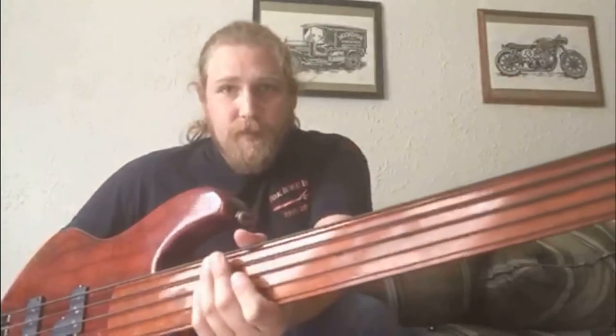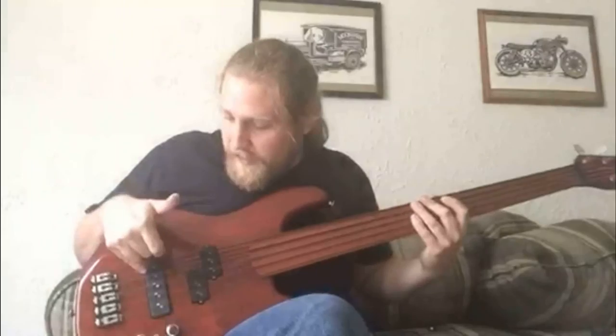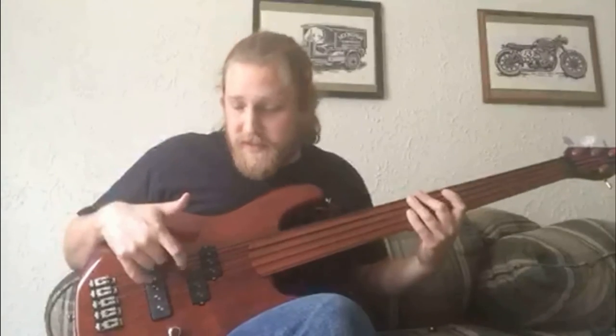I had it switched to a fretless neck with a bloodwood fingerboard. This bass is mahogany — the neck is mahogany. Unlike my fretted bass, it has a hip shot. This has a two-tek bridge which goes all the way through the body. It's got both Nordstrand pickups — a big split single in the bridge position and a P-style pickup in the neck position. You will hear a little bit of buzz; that's just part of the single coil fun.